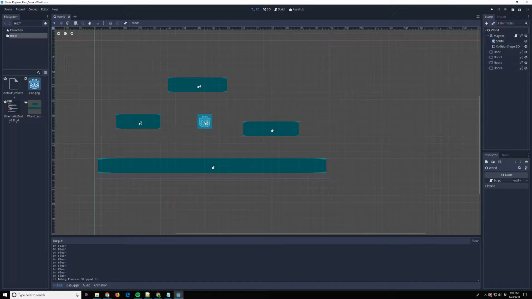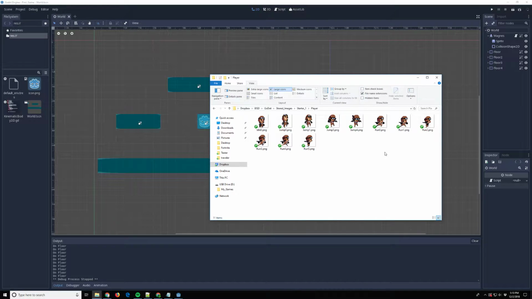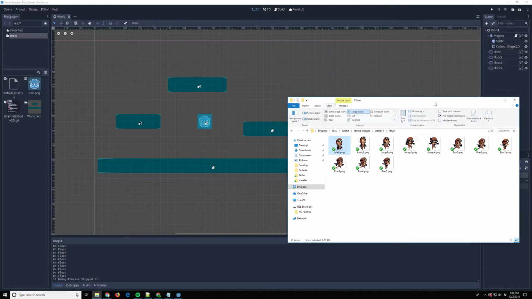So I got some pictures that I want to use for my character, and here they are right here. I'm going to use the run 0, 1, 2, 3, 4, 5. And how it's going to work is when it goes to the first one, second one, third one, fourth one, fifth one, sixth one, it's going to look like he's running. And whenever he's not running, I'm going to have it use the idle picture right there. So we're just going to use these pictures, and you can use whichever ones you want. You can draw on them, make whatever you want.